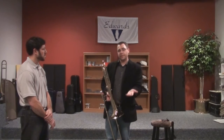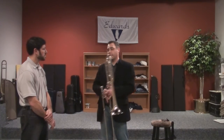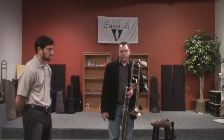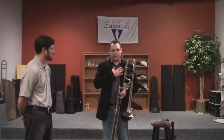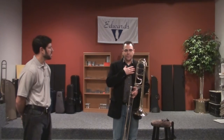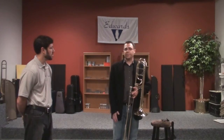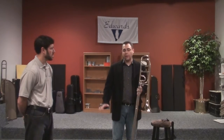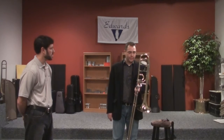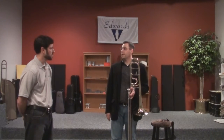With the T350 setups, the reason I kept coming back in is because I kept wanting the holy grail of trombones. The playing that I do and what is demanded of me at the university as well as my freelance career — I needed something I can take and adapt to any musical setting. And I think, well, I know I've found it — this.